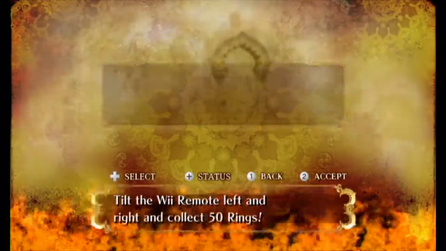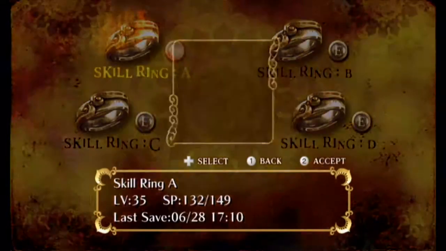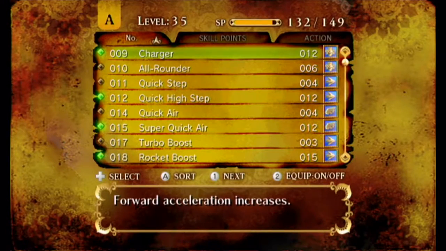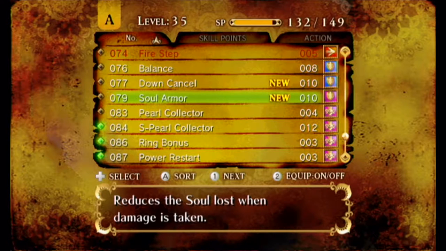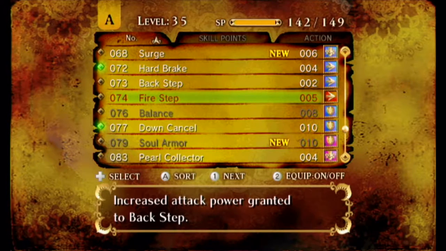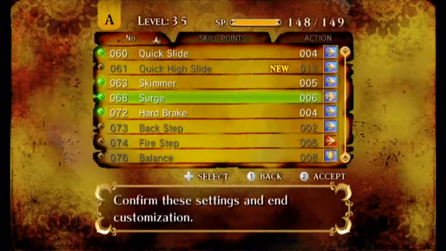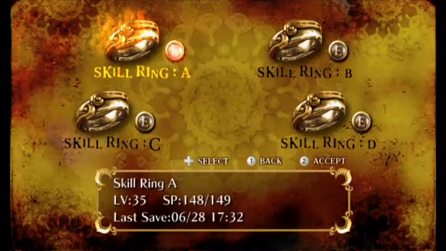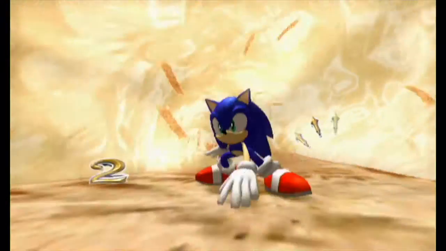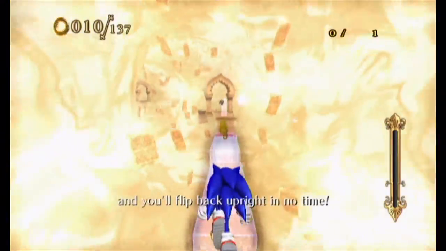So guys, the next one, we're going to start off with the Lost Prologue. Use Down Cancel. Alright. Which thing I have to use this for it, so I might as well equip it. As per usual, I'm just gonna start out videos whenever I can with the tutorial stuff. Down cancel. Turn that up. There we go. Now, let's start off this tutorial. If you get knocked back, press the 2 button, and you'll flip back upright in no time.